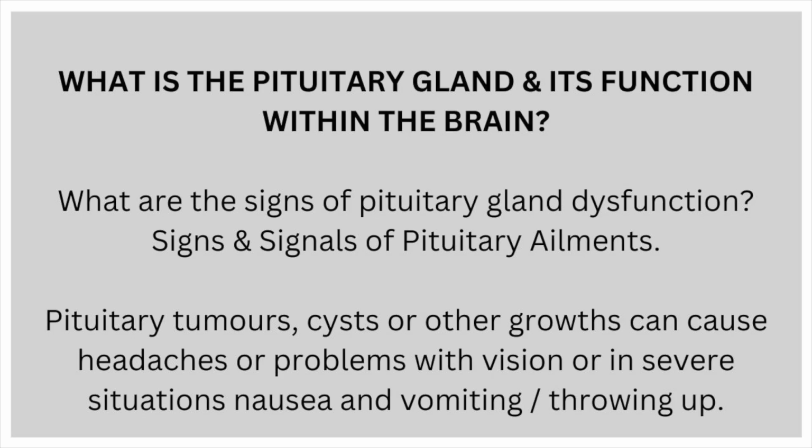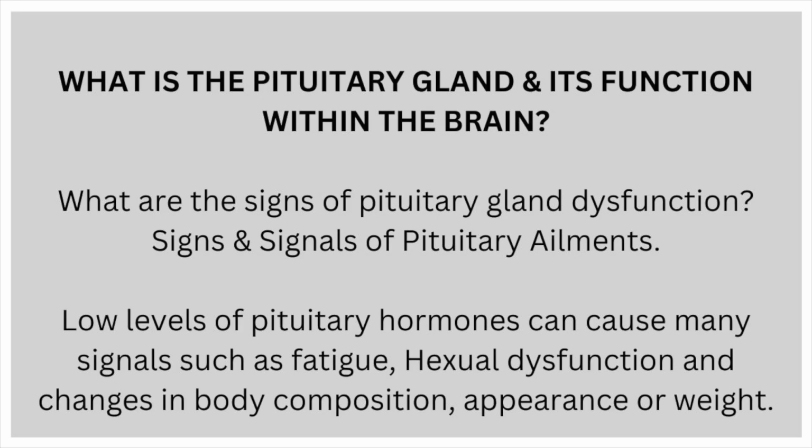What are the signs of pituitary gland dysfunction? Signs and signals of pituitary ailments. Pituitary tumours, these being cysts or other growths, can cause headaches or problems with vision. In severe situations, it can even cause nausea and throwing up. Low levels of pituitary hormones can cause many signals such as fatigue, sexual dysfunction, and changes in body composition, appearance, or weight.